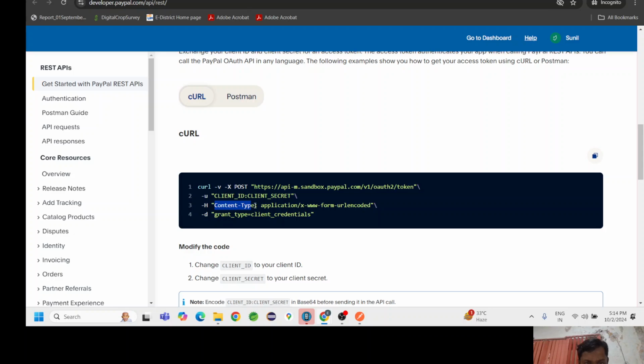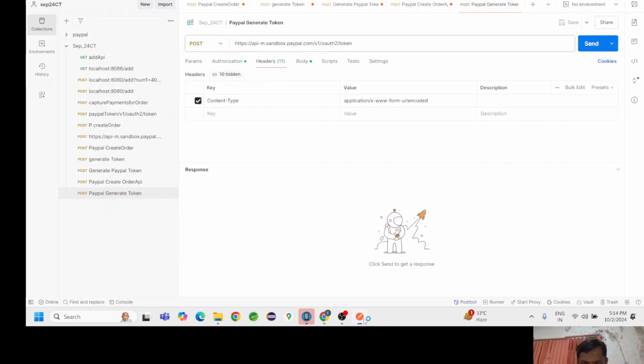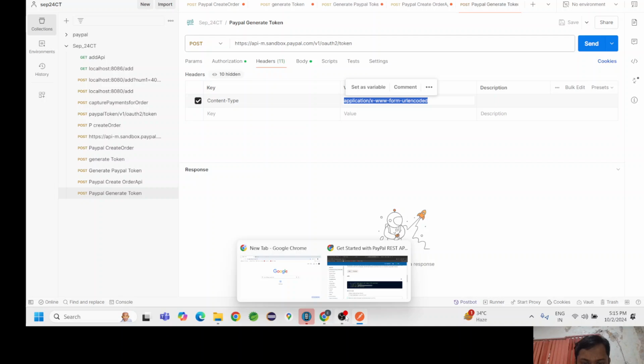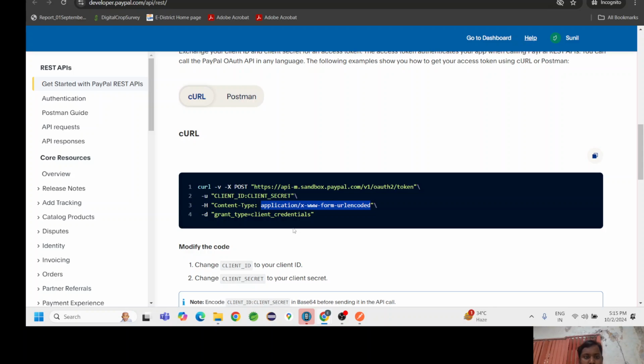Content-Type is the key, and the value is application/x-www-form-urlencoded. This is working as a key-value pair.